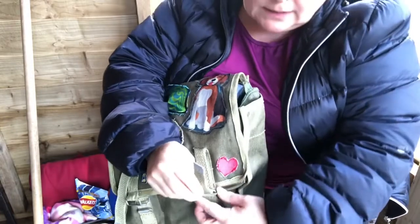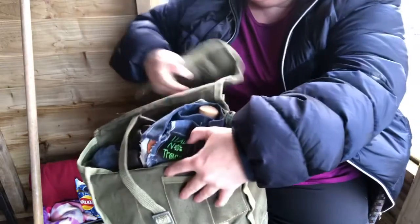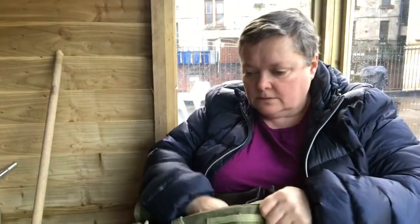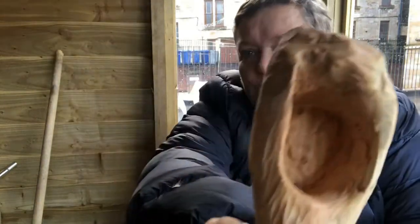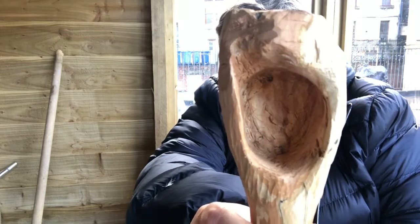Yeah, I got my bag so that I can get my tape measure. That's how much I've managed to carve out of the Kuksa so far. If you look back at my other video, you'll see what I did there. Pretty good, pretty impressed. The gouge has been absolutely brilliant. But I'll show you that later. I'm going to do this pole first.